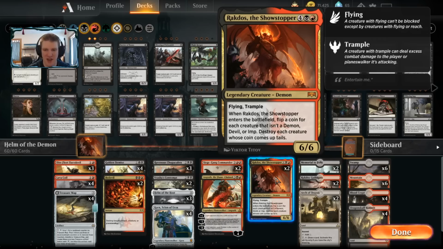It took me, I think, 2.5 hours to put Helm of the Host onto Rakdos, the Showstopper, for even one copy of the legendary demon. But you gotta do it. You just gotta do it. It's Rakdos. It's the guild name.